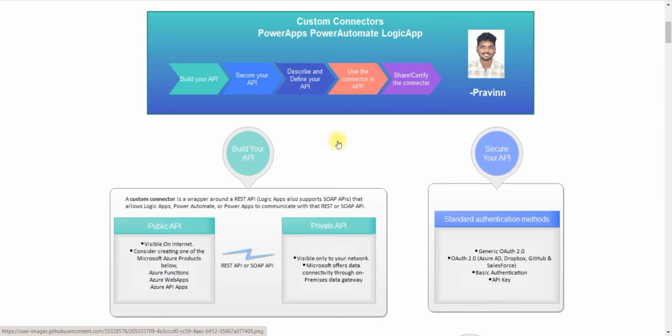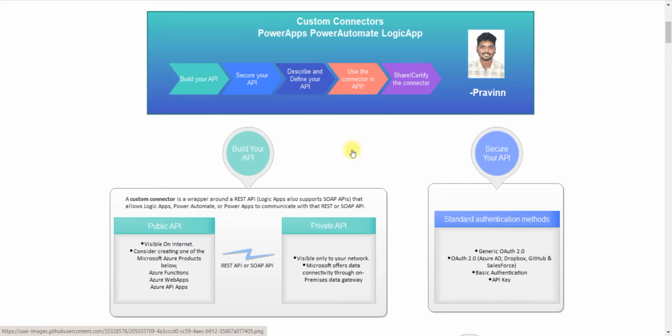In this video series, we'll be talking about the life cycle of creating custom connectors. What are the ways to create custom connectors? How do we manage the custom connectors? And how do we use these custom connectors in Power Apps and Logic Apps? What authentication is available in the custom connectors and what are the best practices? Let's talk about that in this series. So for the intro part 1 video, we'll be discussing the life cycle of the custom connectors and the ways we can create them. Right? Let's dive in. These are the life cycle stages of the custom connectors.